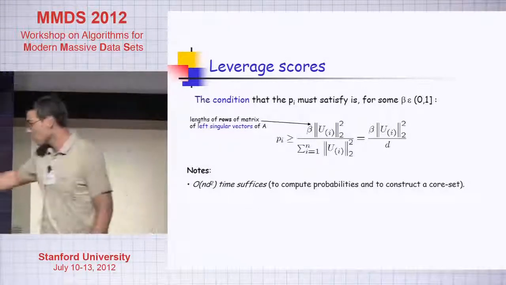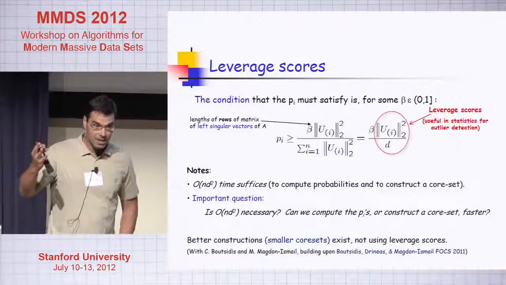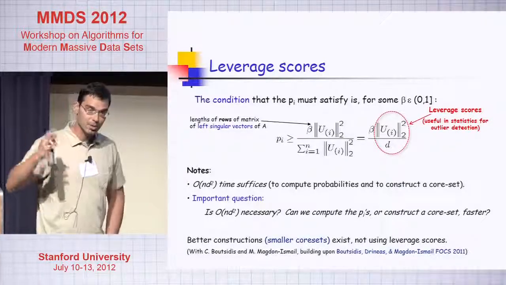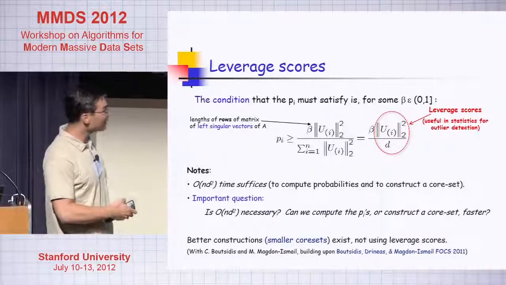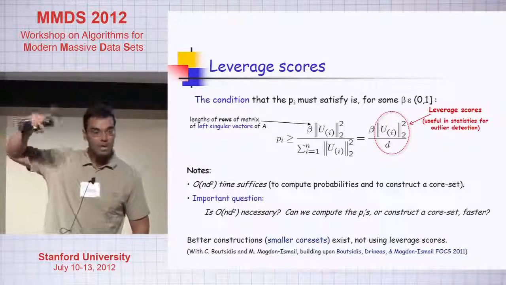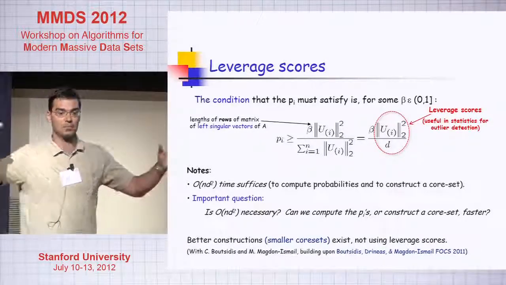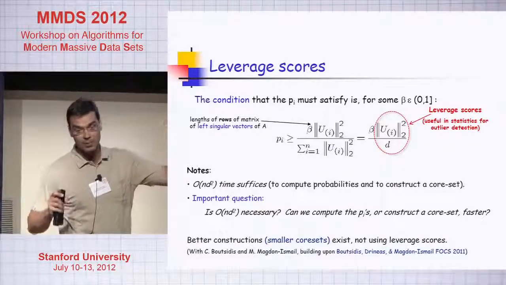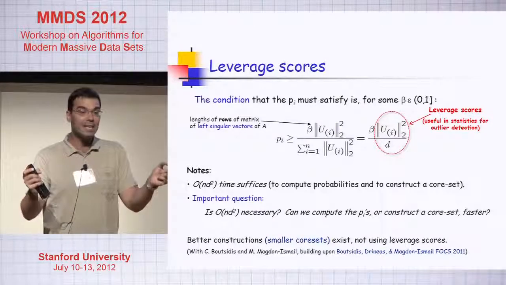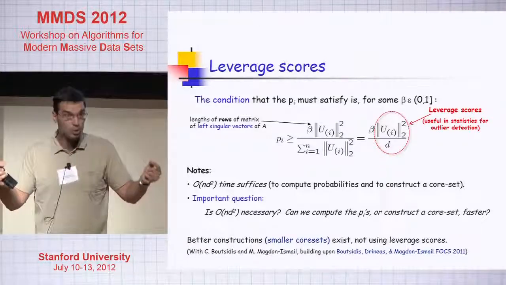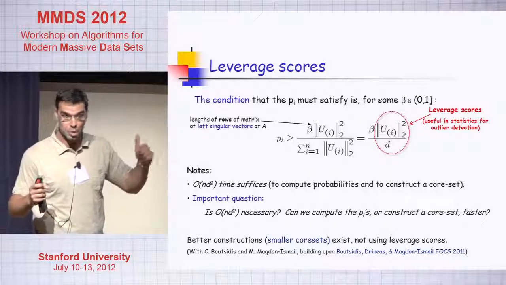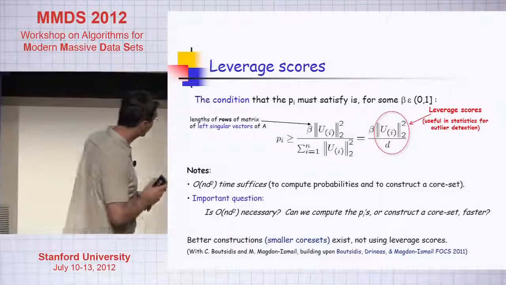So these are the leverage scores. When we first came up with this probability distribution, we had no idea that they are called the leverage scores, but you give the talk long enough and somebody picks them up. They've been used in statistics for outlier detection. So what do you do? You take points that have high leverage scores and you discard them because they disproportionately influence the solution of a least squares regression problem. But if you believe that your data contain no outliers, that they're good data, then perhaps these are exactly the points that you want to pick. We'll come back to this when I show you some results on the real data set.